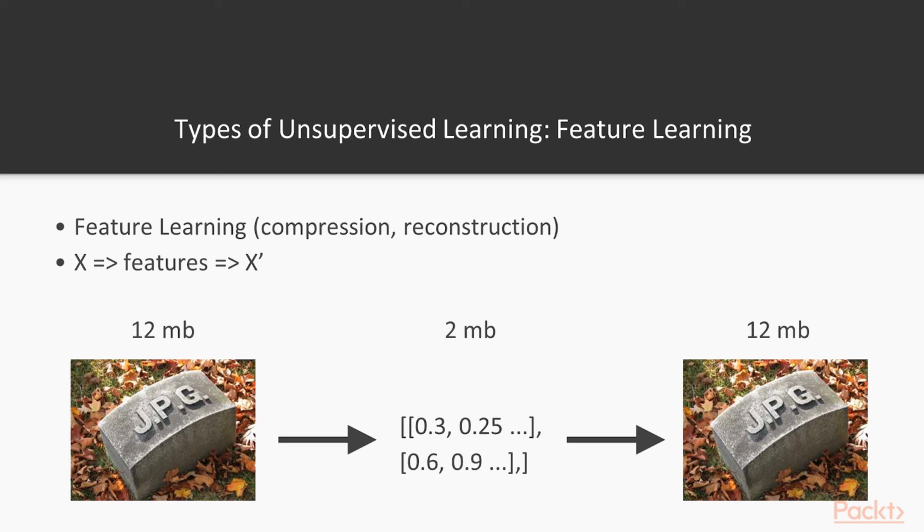So what we'll be doing later in the section is taking an image that may be 12 megabytes, compressing it down to something that's 2 megabytes, and then reconstructing the original image as best we can. And the goal here is to reduce the original image down to just its core essentials, so that with the core essentials we can reproduce the original image. And if you learn those core essentials, you've learned something, some intrinsic structure about the data.